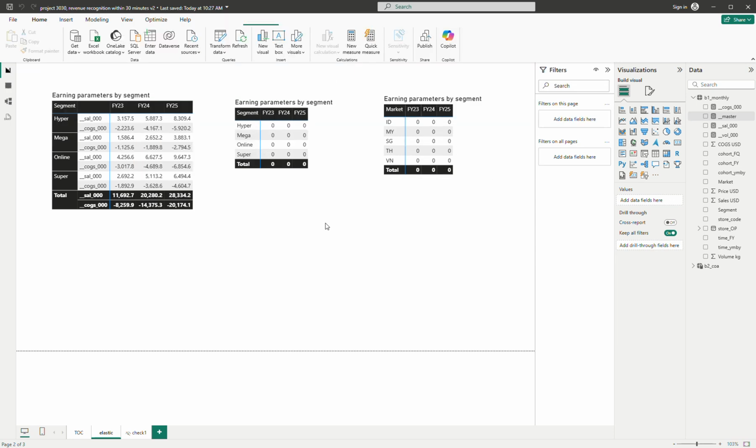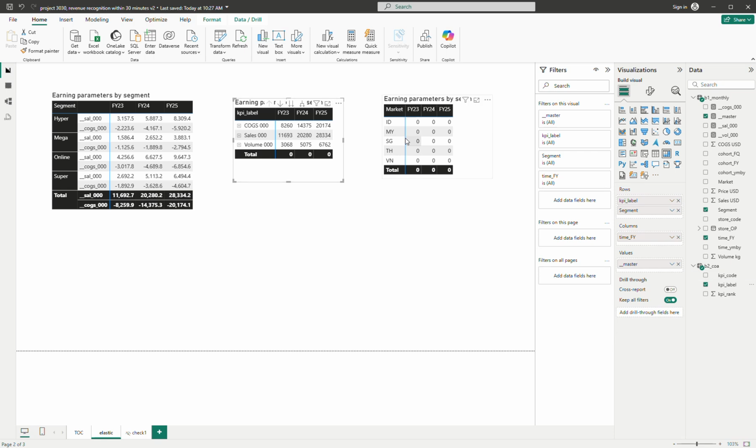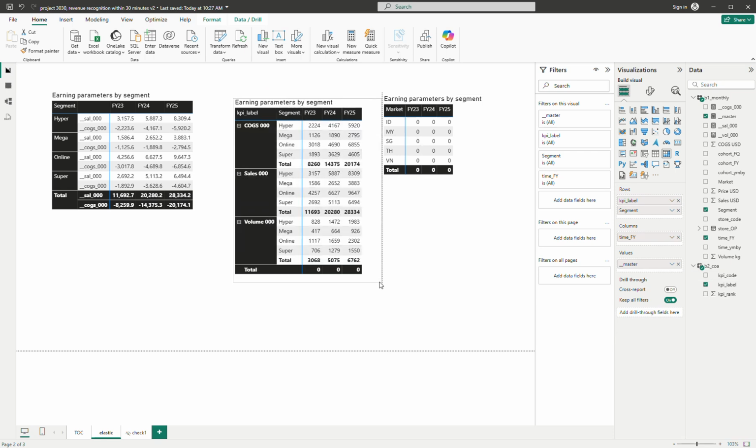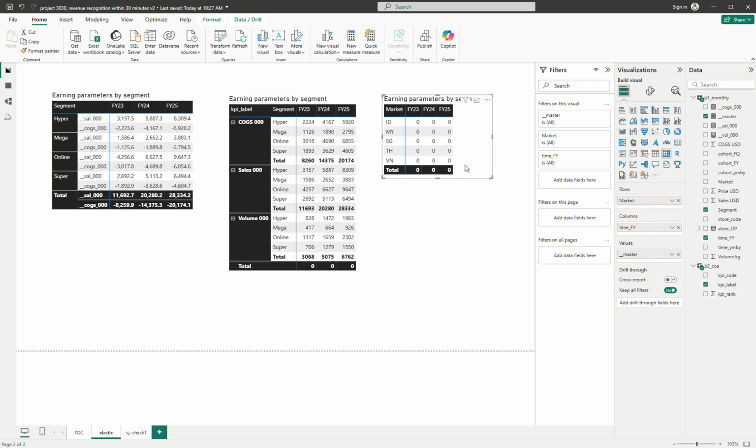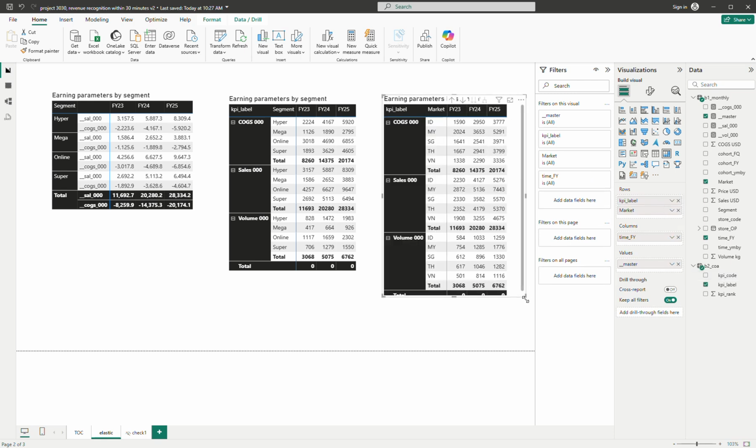You can see this one will be zero all the way because there's no value at the moment. So the moment I drag this one over here, the label over here, you can see it will make my view like this. So it will buy all the value for me already. And then similarly, if I drag the labels in here and then expand it, you can see the master measure already.